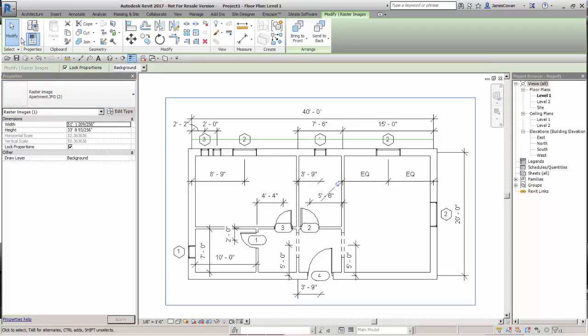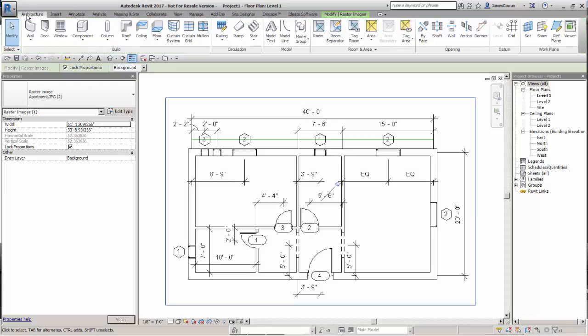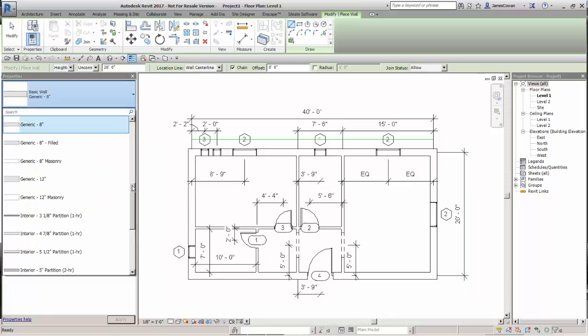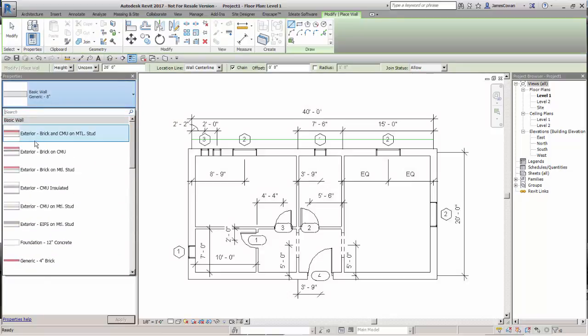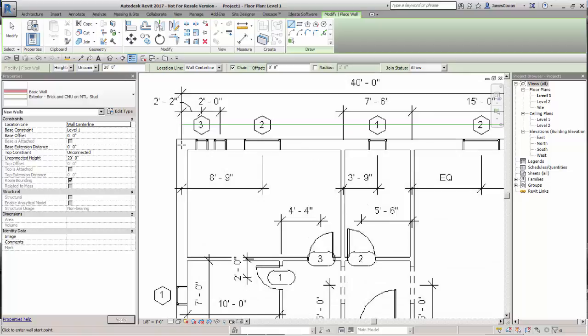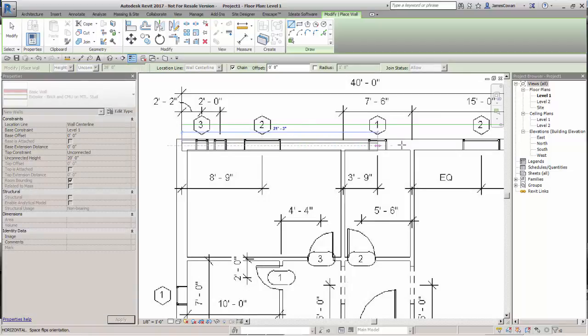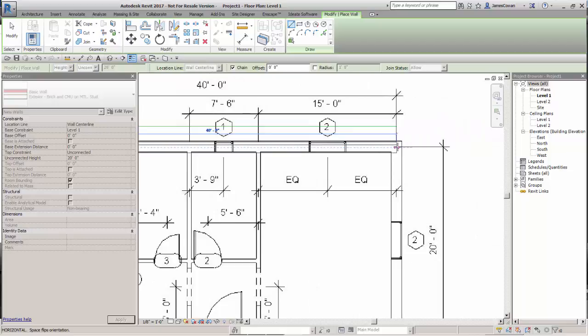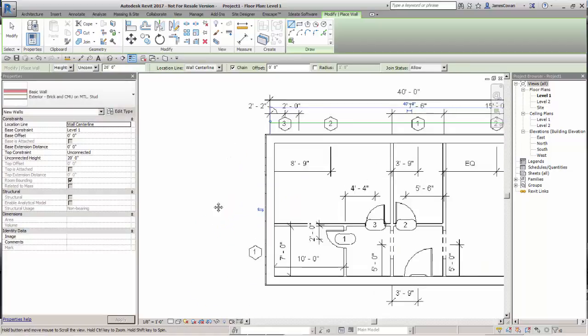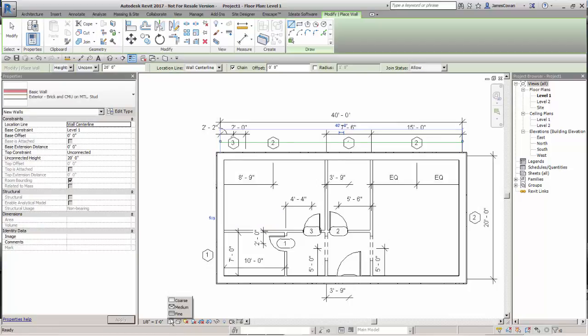But for example, if I started to draw with this, if I said I need a wall that is my interior brick on metal stud, and I'm just approximating the middle of the wall. I'm actually drawing that, and I would draw it clockwise around my project on top of my graphic. I could look at this in some detail, medium.